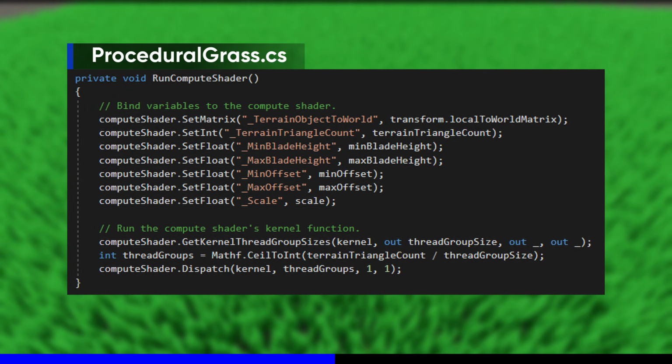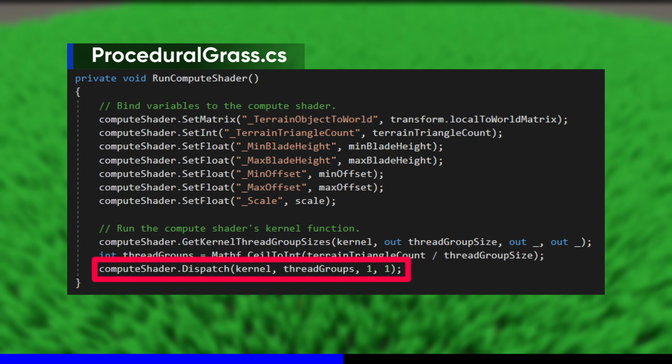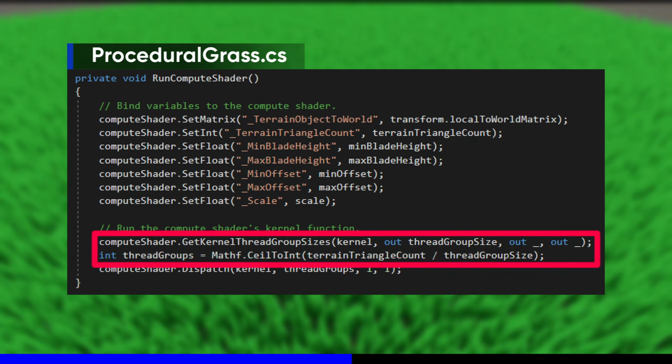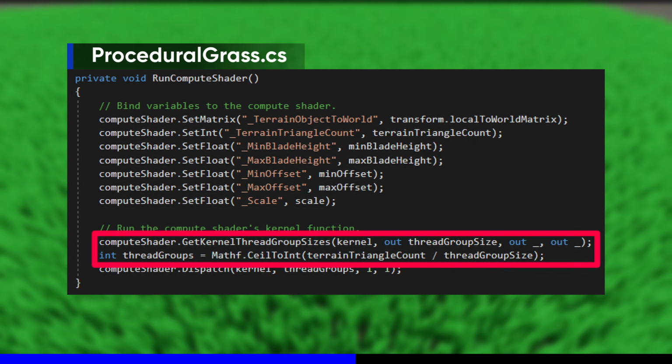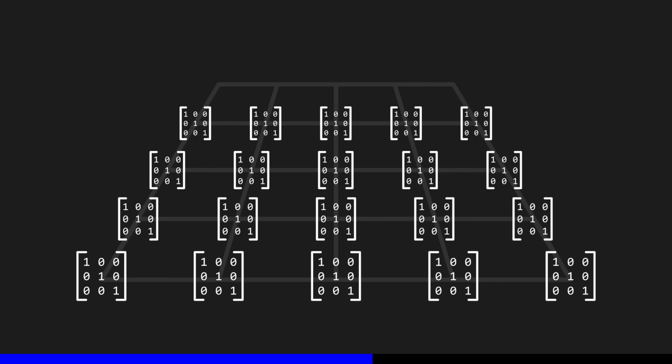Back on the scripting side, we set up a few other variables that the compute shader needs, then run it using the Dispatch method. We need to tell it how many thread groups to run, so if we have exactly 640 triangles, that would be 10 thread groups. 641 triangles would then need an extra thread group. The great thing about the approach I'm using is that we only need to generate the matrix buffer once at the start of the game, then we can use those very same matrices each frame when rendering the grass. This gives us an obvious speed up over the geometry shader approach, which needed to do a lot of repeated calculations every frame.